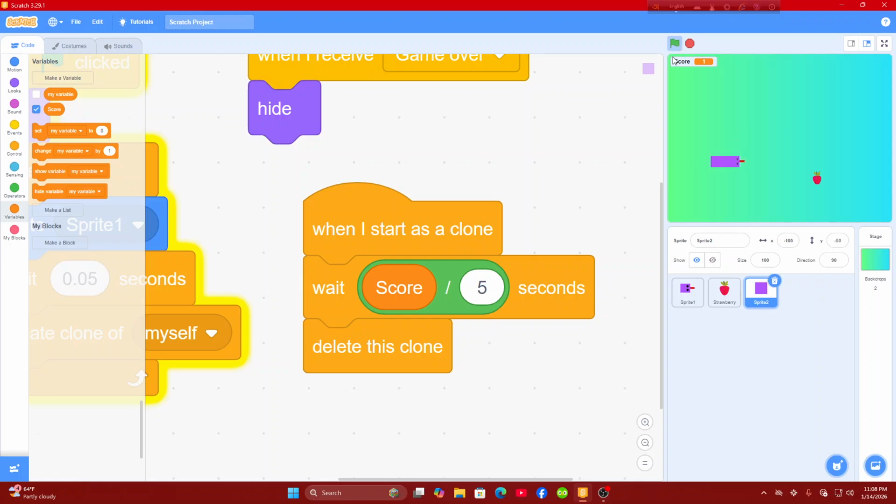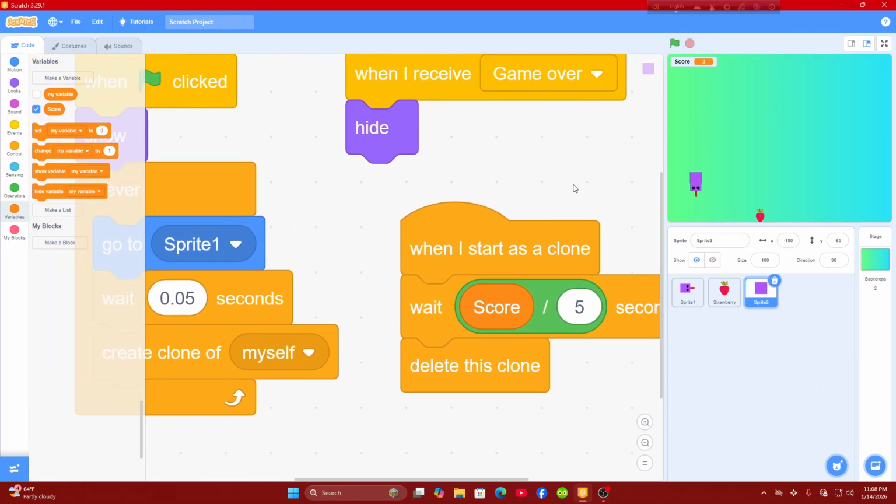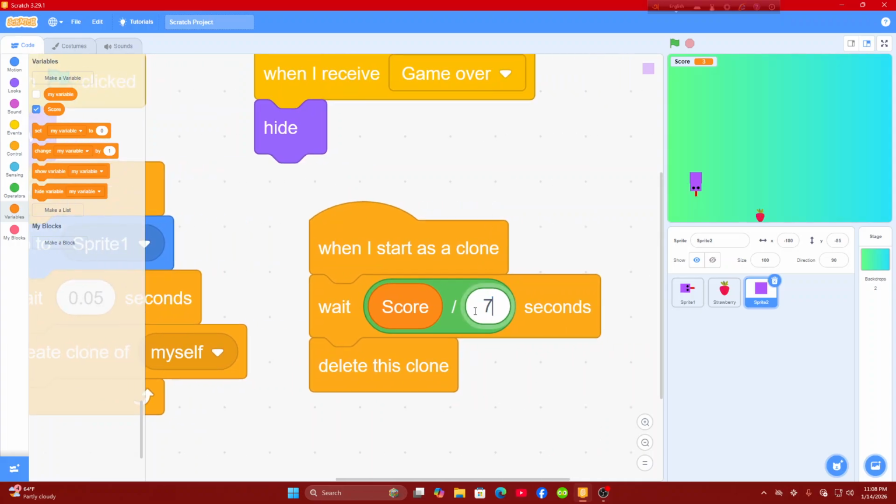So as you can see, these are coming up, and every time it's getting bigger. We just want that instead of getting so long, it will get a little long. Okay, so just change this to something like 7.